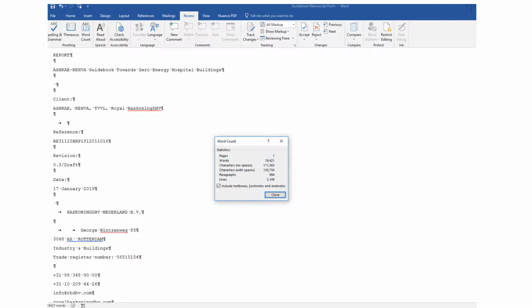So I call this Word file that I'm actually working on the manuscript version of the document. That is to say that it is a pure text version of the document. It has no figures or anything in there. So I'm just working on the text. So when I started the manuscript version of the document, that started off at 19,000 words.